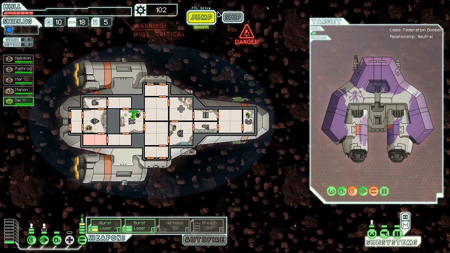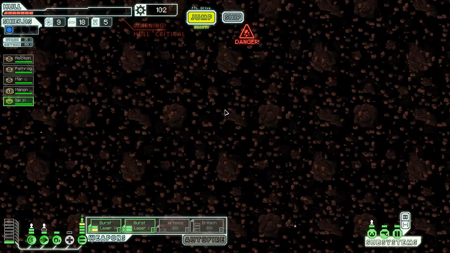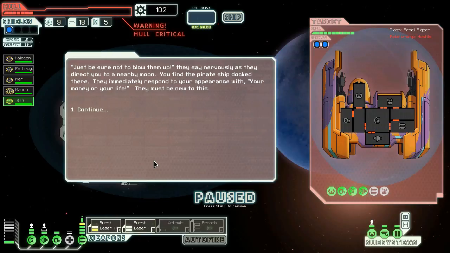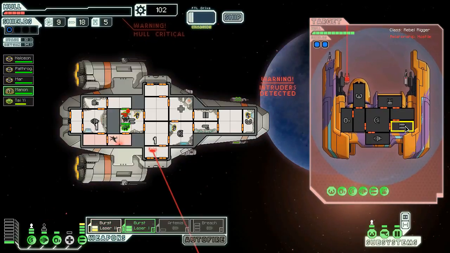I am actually almost certain that I won't be able to make it in this try. I may do another go at it. Yeah, I can listen to an offer. Okay. So we need to damage him but not destroy him. Oh crap. That is a well-armed ship, and yeah, we are toast. There's no two ways about it.